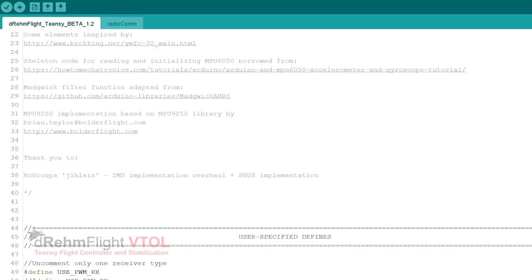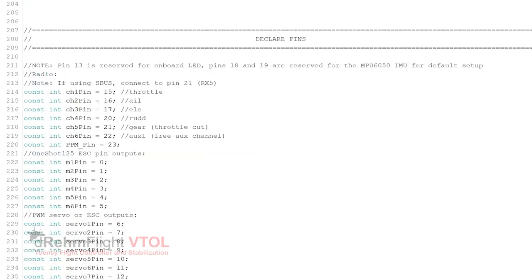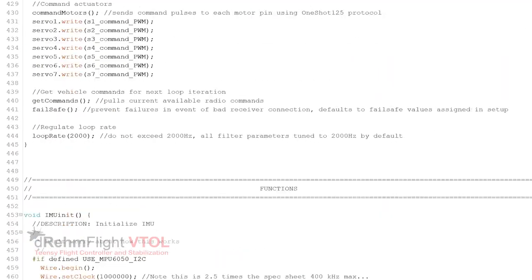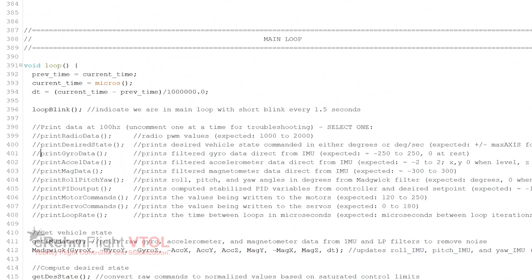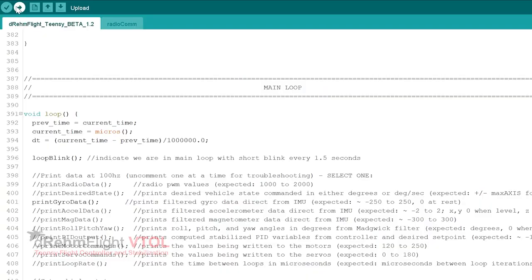First, head to the user specified define section of the code and uncomment only your IMU type. The default is the MPU6050, which we are using here. The accelerometer and gyro sensitivity ranges are set to default values that give the finest resolution, but more aggressive flying aircraft may need higher values. Next, scroll down to the void loop section of the code and uncomment only the print gyro data function. Plug in the Teensy to the computer and upload the code.